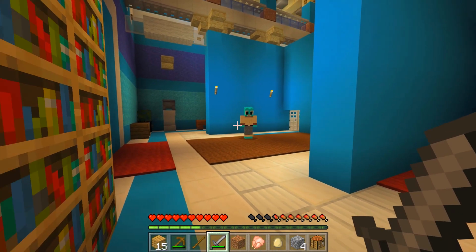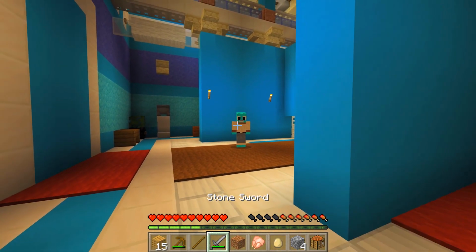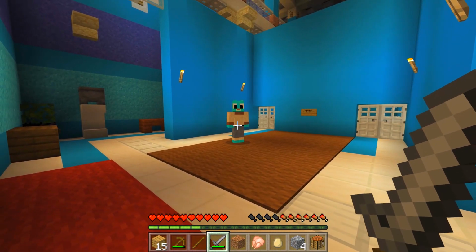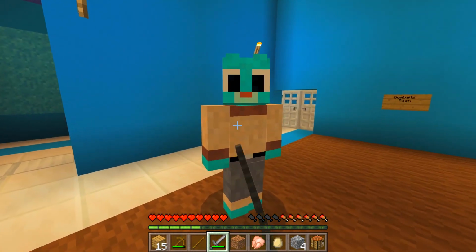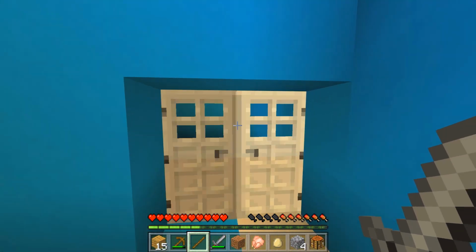Okay, so it seems that we have found Gumball, guys. It would seem that we have actually found Gumball. And as you guys can see, Gumball is just chilling right here. He's literally just chilling right here. For some reason, I can't hit him. Okay. It says Gumball's room. Now, how do I get in?